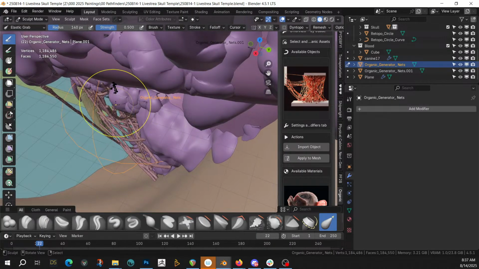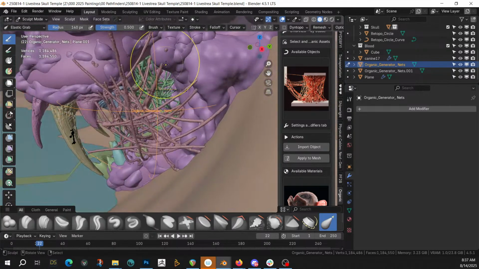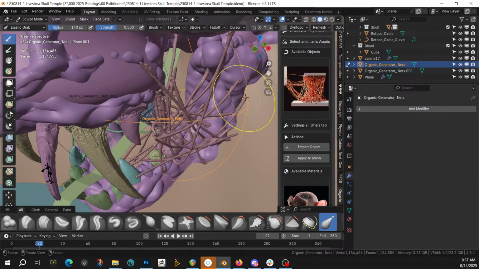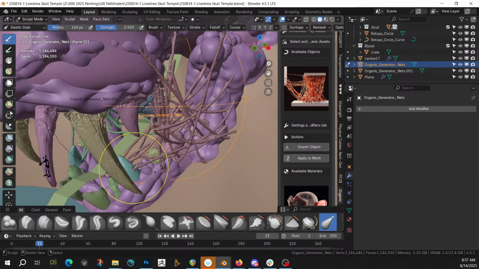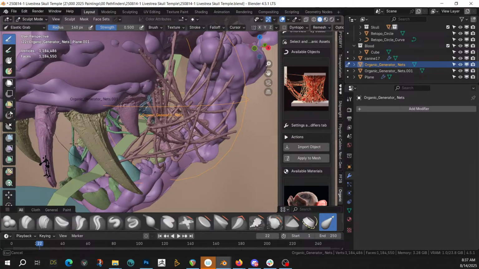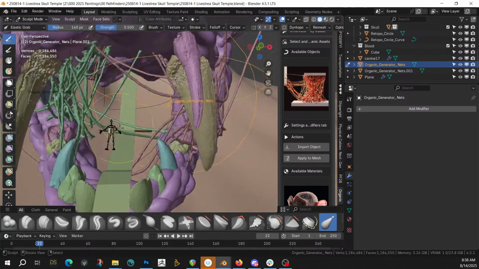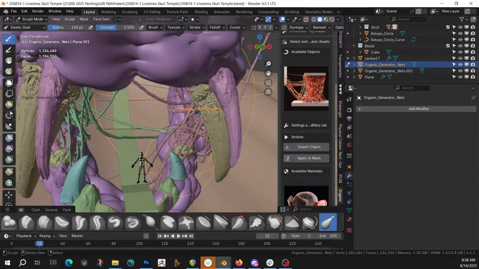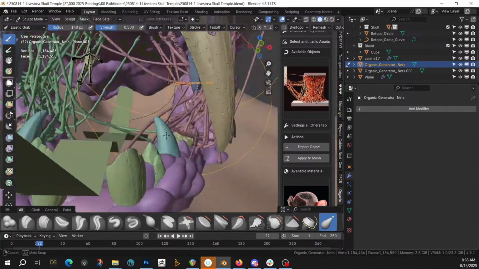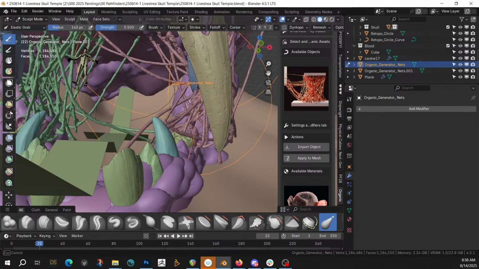Yeah, that's fine. It's not bugging me too much this time. That's better. That one's bugging me. I just don't want a very obvious kind of floating to nowhere thing. Cool. That's better.